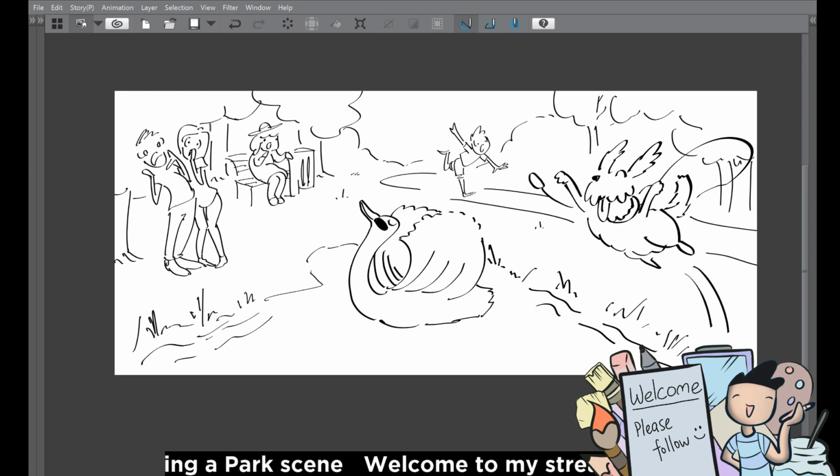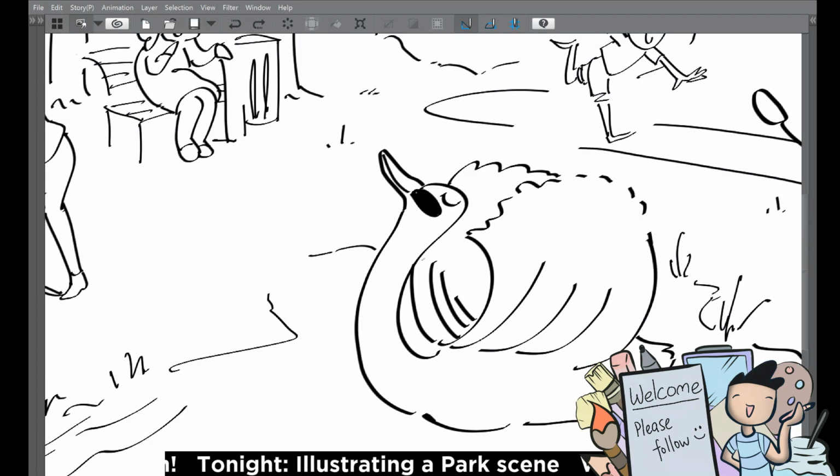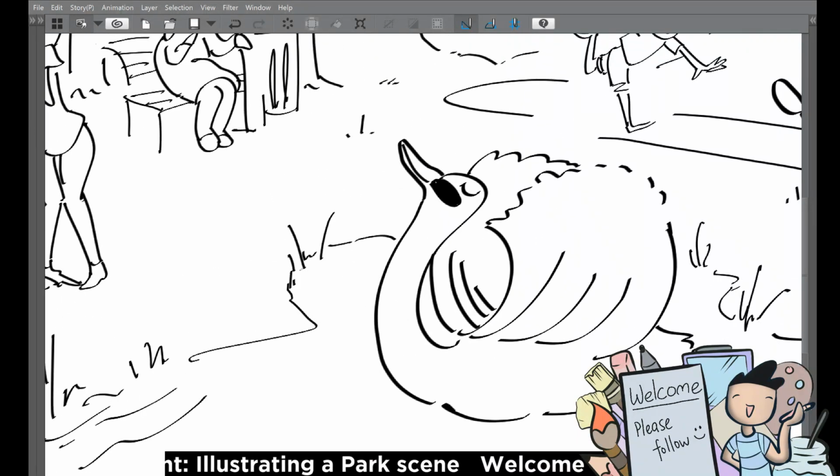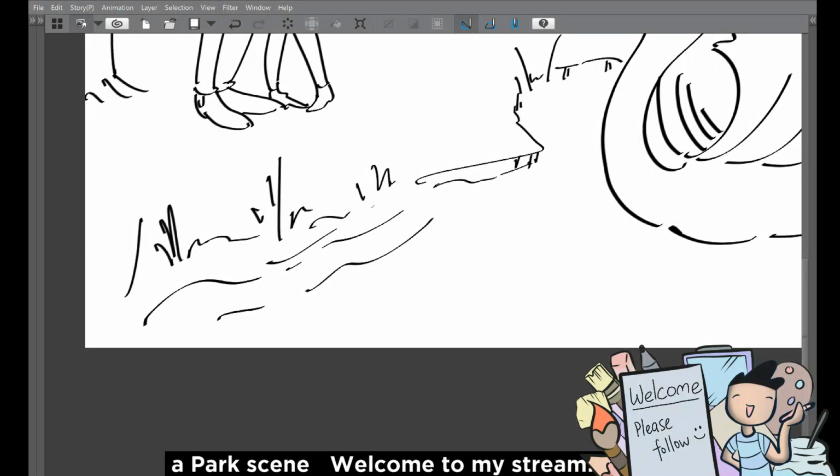Here, I'm just fixing a bit of the perspective because this pond here doesn't really have any depth to it. That should be going more like that. So get rid of that. Yeah, but the perspective and the rest of this image all has to kind of line up, and that's what I'm trying to do. Just a few extra bits and a few extra lines here and there. And a bit of suggestion of the pond there.